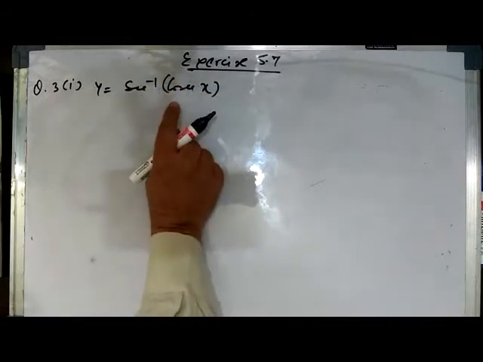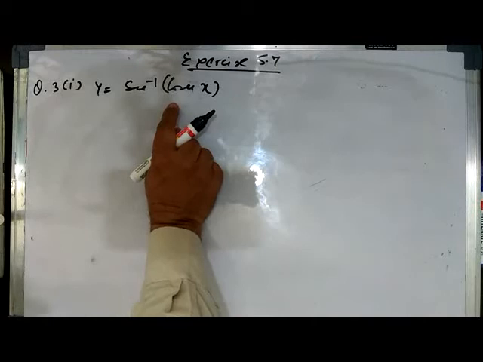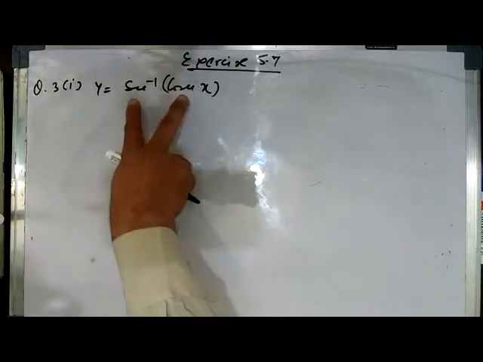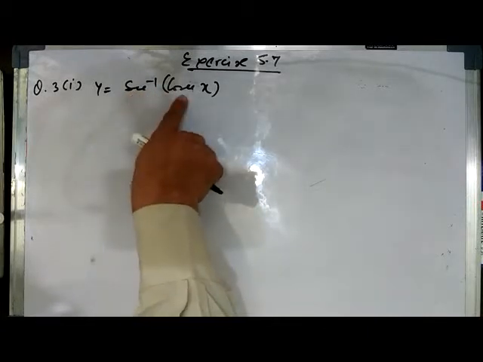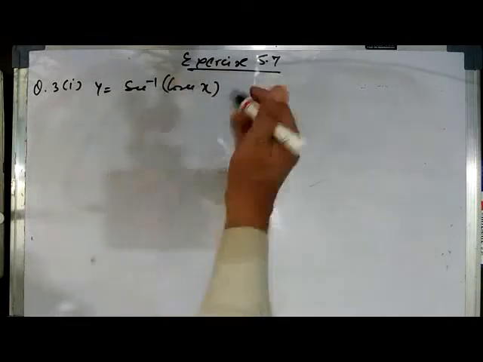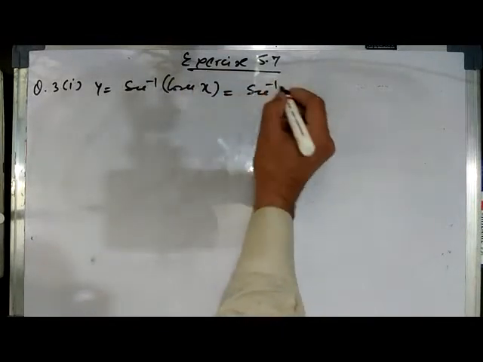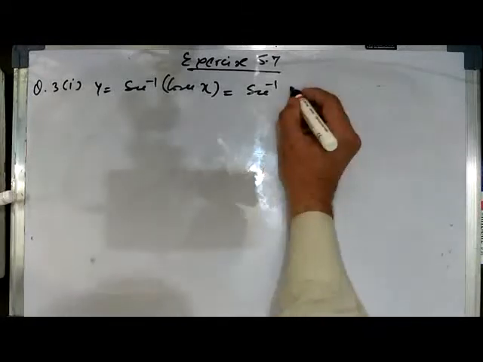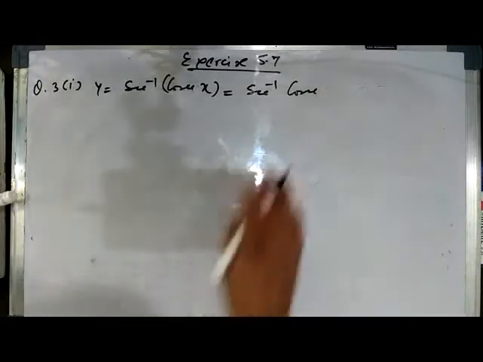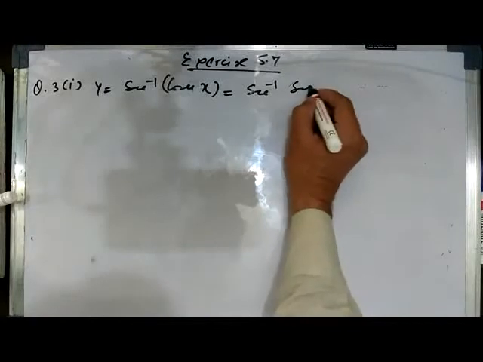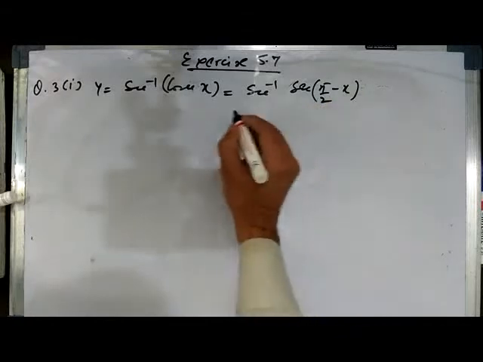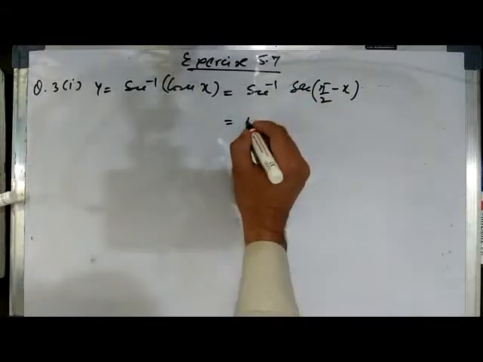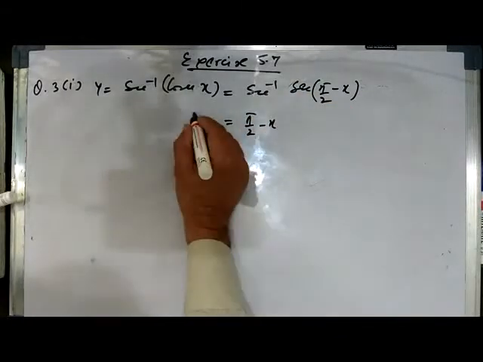So I will suggest you, instead of making a hurry for applying the chain rule of differentiation, better you solve this, because these two are in opposite format. Here is an inverse trigonometric term, here is a normal trigonometric term. So if we are able to bring sec format inside, then they may be neutralized. So it is sec inverse sec of pi by 2 minus x. Both will be neutralized. It is pi by 2 minus x, y.